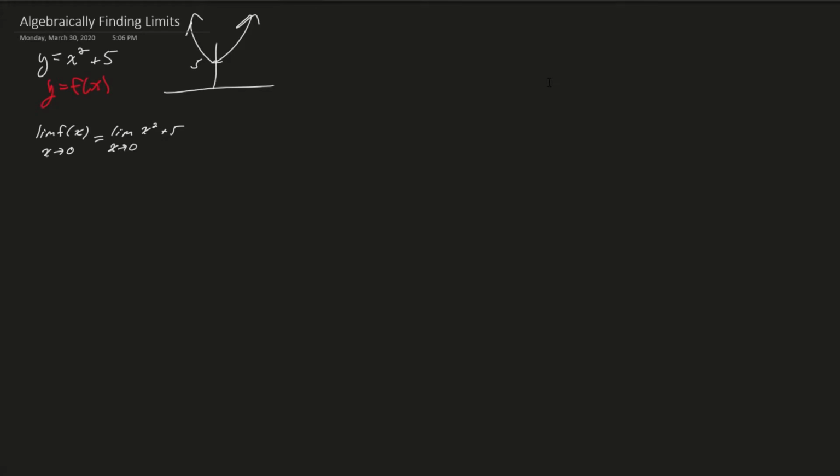So now all we're really going to have to do, because we can tell intuitively that if we were to run our fingers along this graph and work our way on either side towards x equals 0, we can see that we're getting to y equals 5. That's intuitive, right? And our fingers on either side of this graph are going to meet when they get to x equals 0 at y equals 5. So that means that this limit is supposed to equal 5, and that's intuitively because the actual function at x equals 0 is equal to 0 squared plus 5, which is 5.